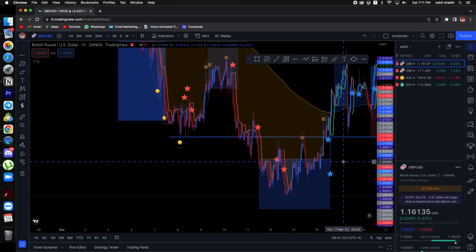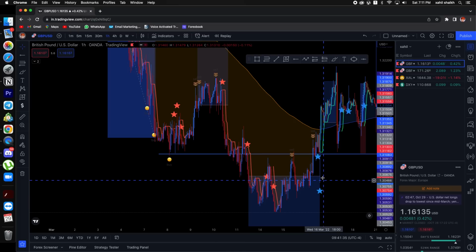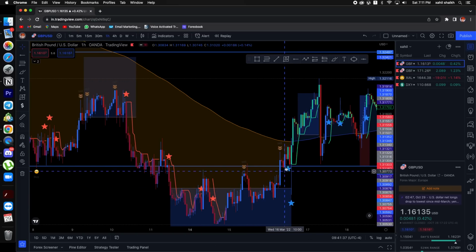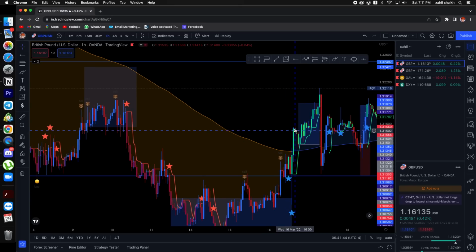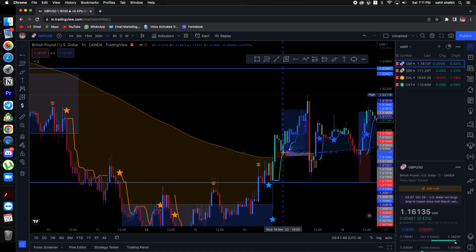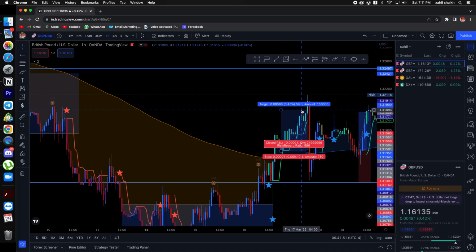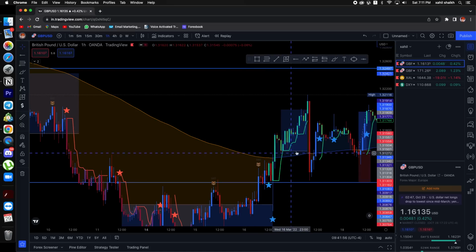After that, I was just waiting, I didn't take any trades. And once I saw the price coming back above, and the flip and ride giving me an indication to take a buy, I waited for price to come above and then do a retest. Once it did the retest, I took the buy and I held it. So that was a beautiful 60 pips move, and the risk to reward was a 30 pips stop loss, I think, below this area, and a 60 pips target. So 1 to 2 risk to reward was really better, and it worked fine.